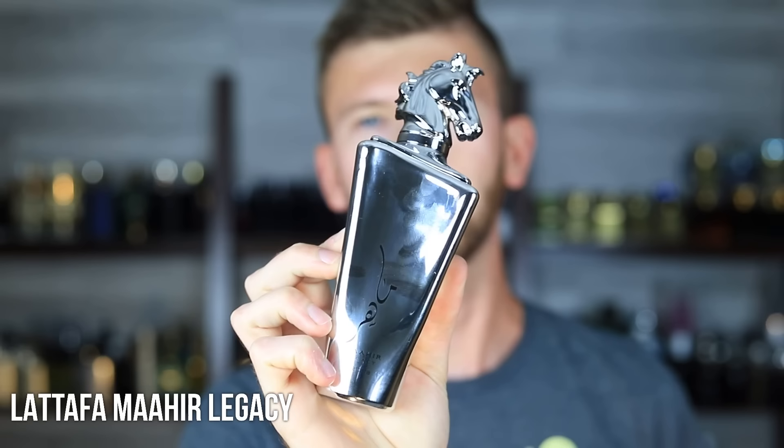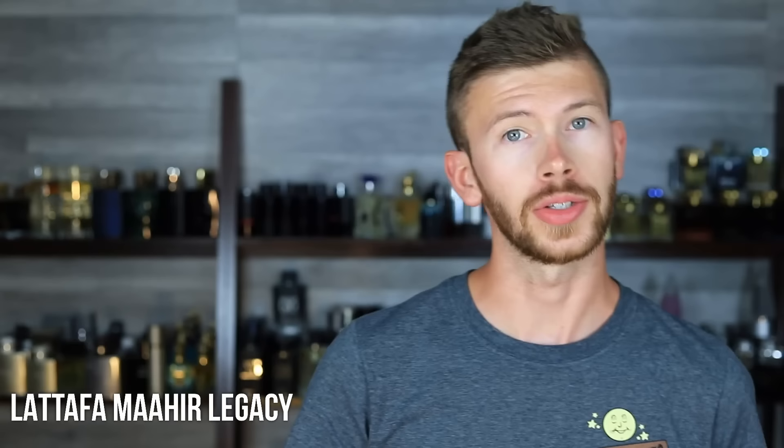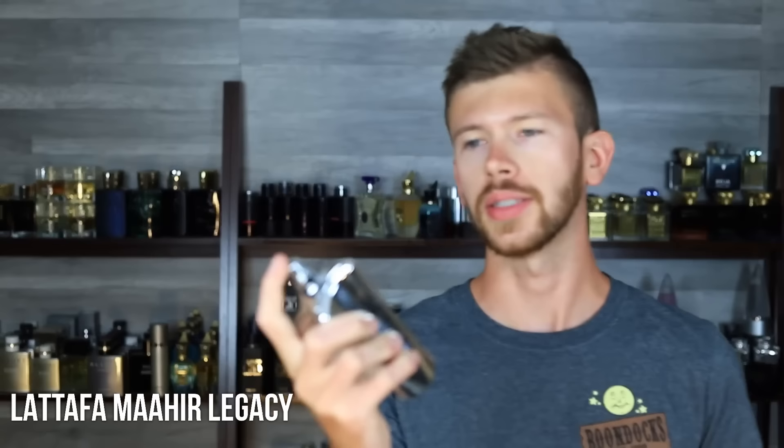Let's keep it moving with Lattafa Mahir Legacy, which is a clone of Parfums de Marly Sedley — one of my favorite summertime offerings from that brand. It's nice and bright, effervescent, sparkly, and fresh. It's a great citrus ambroxan musky scent with a little bit of a sweet kick, but not to the point that it throws it out of the summer category. There's a really nice balance there, with a minty green aspect as well. The problem with Parfums de Marly is it's expensive. This one runs around $37 to $40, which is very fair pricing. If you're really trying to get the most out of your dollar, I'd recommend jumping for this.